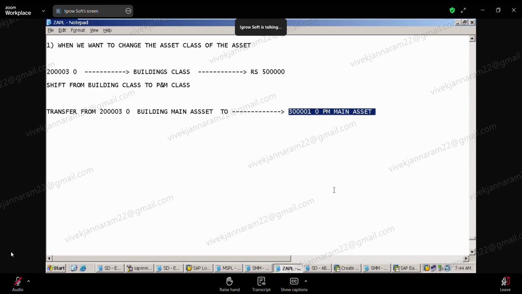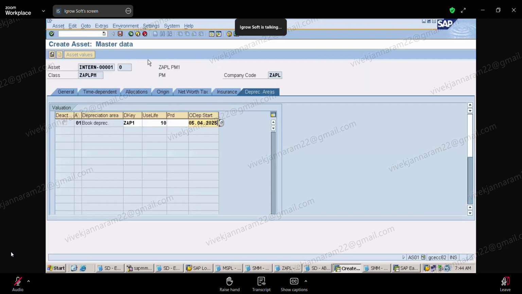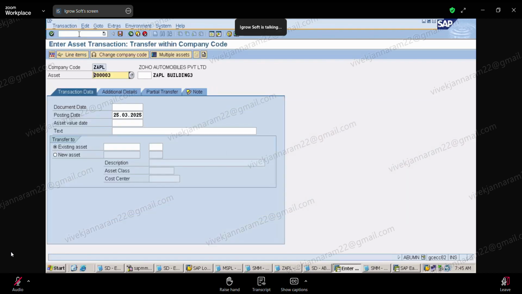So I am going to the T code. The T code is ABUMN. Okay, give 2,30,000. Document date, I will transfer on 5th April, because I created that only.